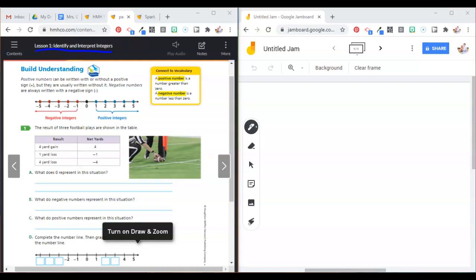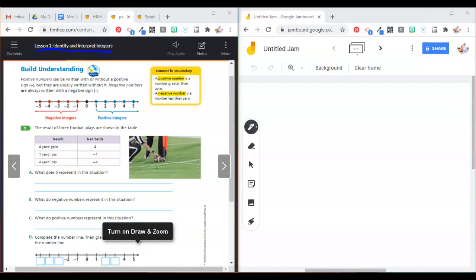Now, what I want you to do in these videos on Build Understanding is follow along with what I'm doing. At any point, if you're like, oh, I don't understand what she did, pause it, rewind it, and look at it again. On the other side, if you think you can try this yourself, go ahead and try it yourself. And then you can always play it later and see if you got the right answer. So we're going to start at the top of page 6.